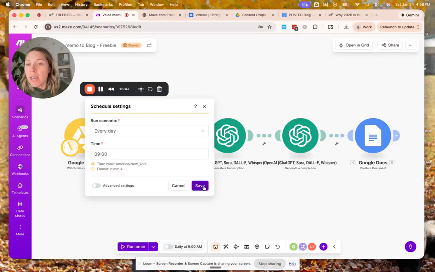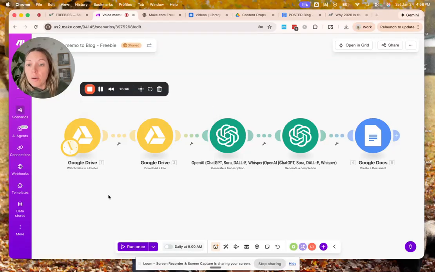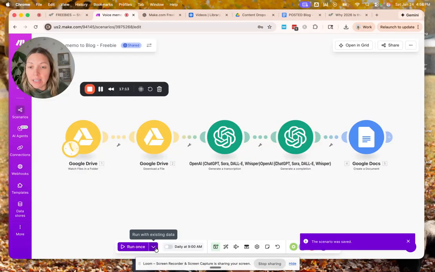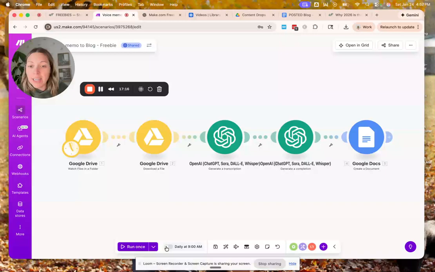Now, if you are like, okay, this totally works, but all of a sudden I voice memoed three things at noon one day and I want to run it now, no problem. You just click run once and it'll start going through there and creating your content. And then it'll start again the next day at 9 a.m. Super easy. You do want to make sure you activate it. So I would save that. And then is this where you run it? I think I just have to toggle. I'm not going to do it because this is the shared downloadable one, but mine is toggled on. So there you go.